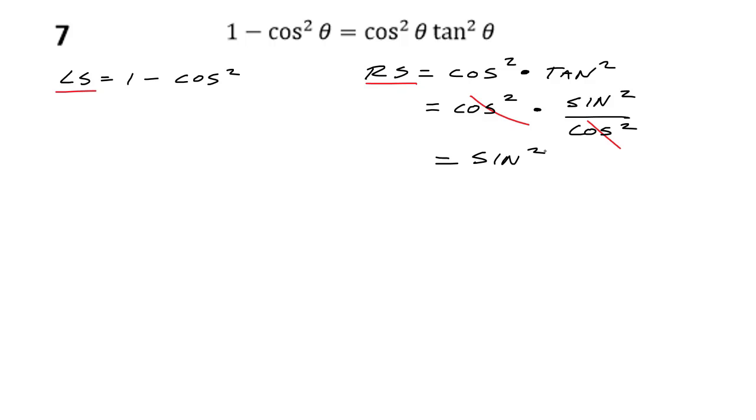All right, so when you hit these bumps, and you're like, well, what do we do now? There's nothing we can do. Look back at your formulas, and this is where that Pythagorean formula is going to come in huge again. So let me write it down. And we can approach this a couple of different ways. Pythagorean identity, right? What does that say? It says sine squared plus cos squared equals 1.